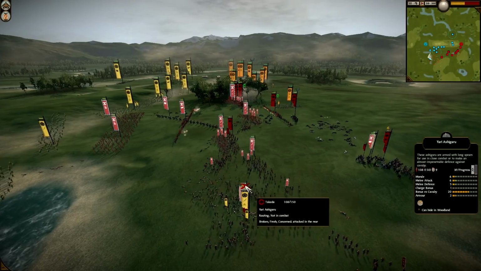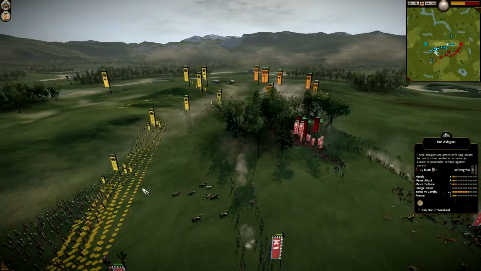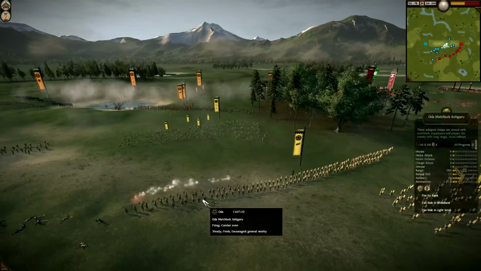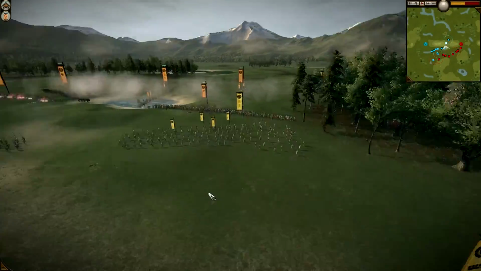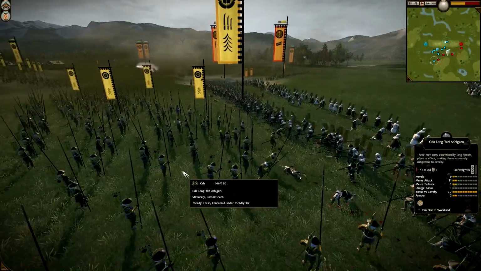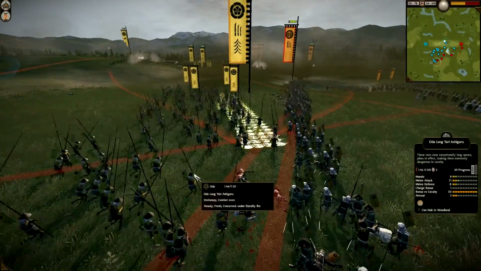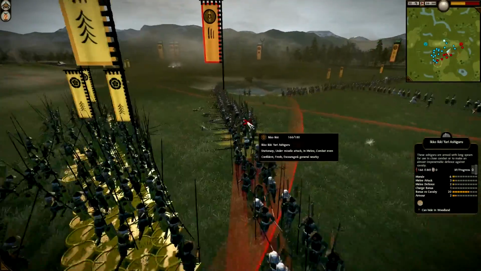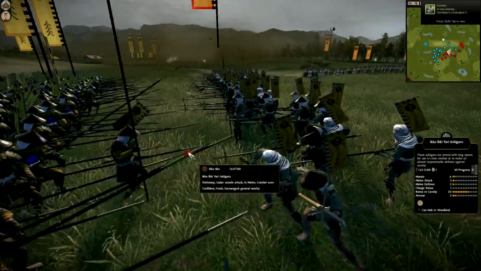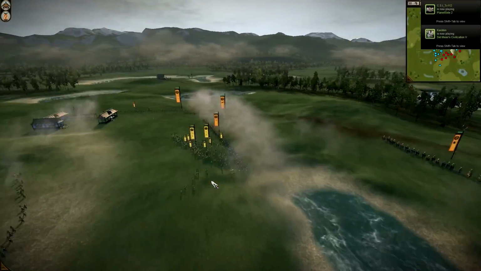My Nodachi just routed this Yariashigaru unit. Here comes my other Nodachis to back up. And now on this front, I'm moving forward my matchlocks. You can see they're firing a volley there. And here comes my long Yariashigaru. And these guys, I believe I just put into spear wall. Yep, right in front of these Yariashigaru, and my long Yariashigaru are going to win in a spear wall easily against these guys, just due to that extra length there.